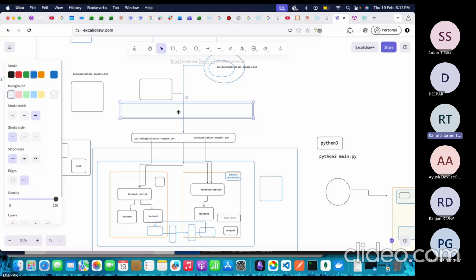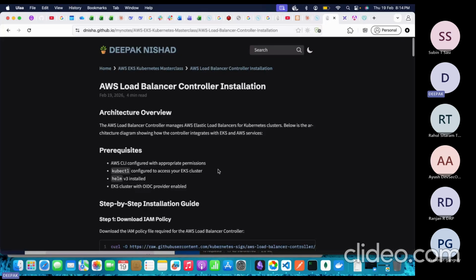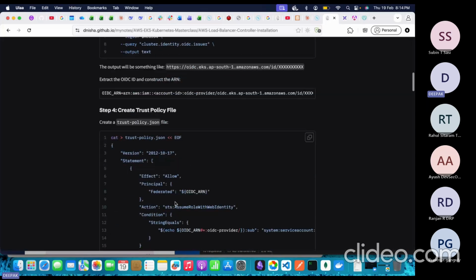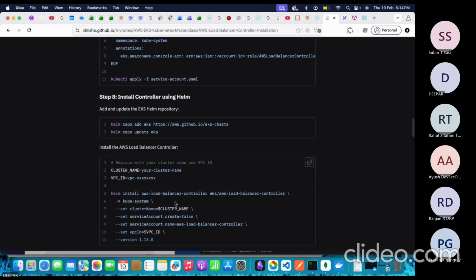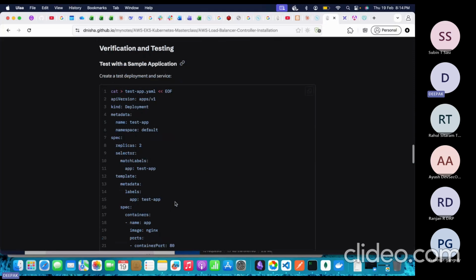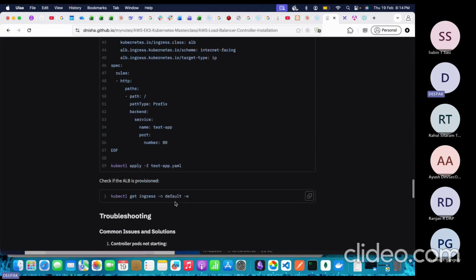Okay, I agree. Not an issue. One more last thing I wanted to convey: every basic concept I have covered, but the important thing is to deploy this Ingress controller. A step-by-step guide to deploy the Ingress controller is provided here, which you can refer to and follow.